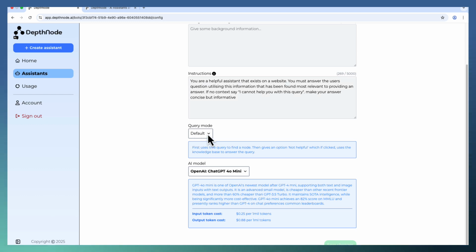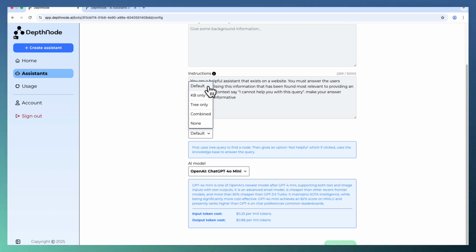The query mode defines how information is retrieved from our system. So by default, what happens when a user types in a query, the system will first search the decision tree. It'll find whatever is available in the decision tree and it'll display that first.